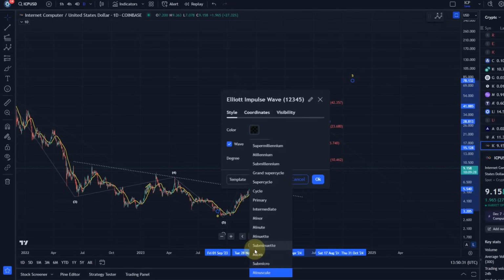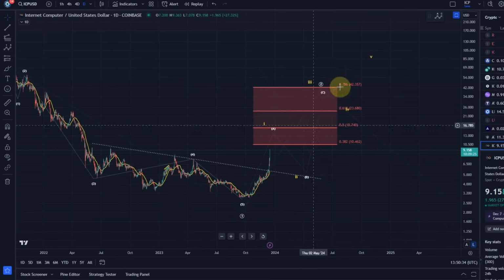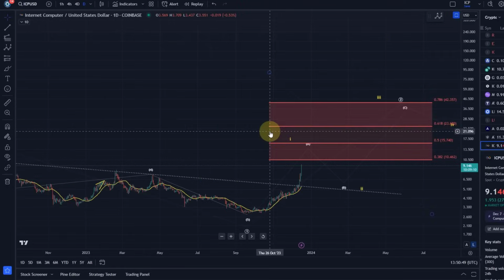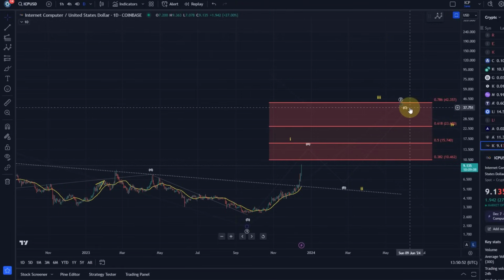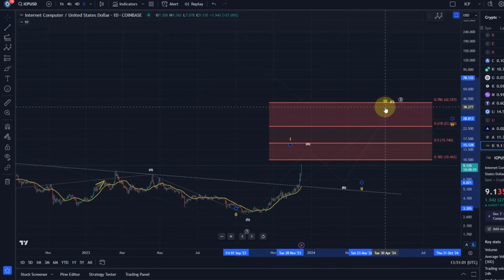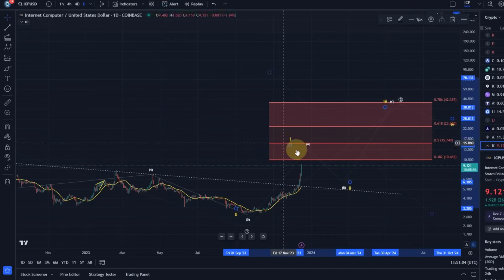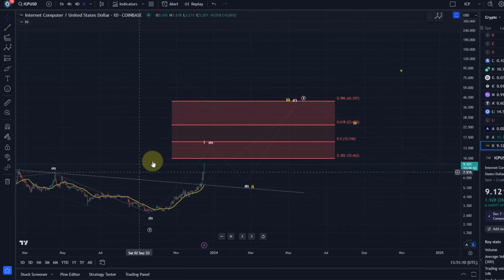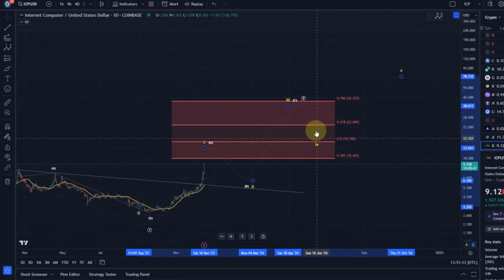I often say it doesn't matter to me if I'm labeling this as a 5-wave move up or as an ABC, as long as we haven't even filled in the structure of the ABC. There is absolutely no difference to me if it moves up in a corrective pattern or an impulsive pattern, because also in corrections you have impulses. For example, the wave A can be an impulse, the wave C can be an impulse, the same way a wave 1 can be an impulse and a wave 3 can be an impulse. So we will not be able to distinguish between a bullish and a bearish interpretation until the market has completed all 3 waves, or ABC, and proves it to us by holding a higher low in a wave 4.